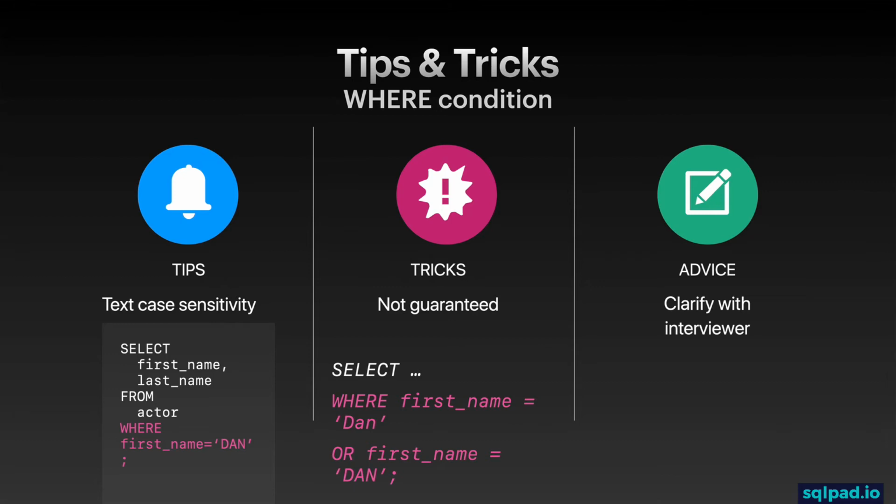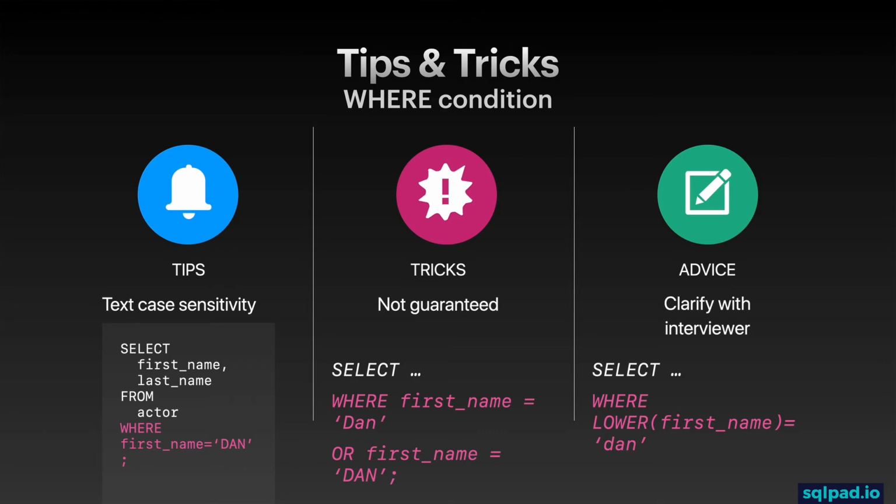And if the interviewer does not have a very good idea, or he or she simply wants to trick you, you can always use a more complicated Boolean logic to return the results regardless of the case sensitivity. And in here, basically what I'm doing is I'm using the same select statement, but I want to return all the records regardless of whether this database is case sensitive or not. So what I'm doing here is I first convert all the records' first names into lowercase.